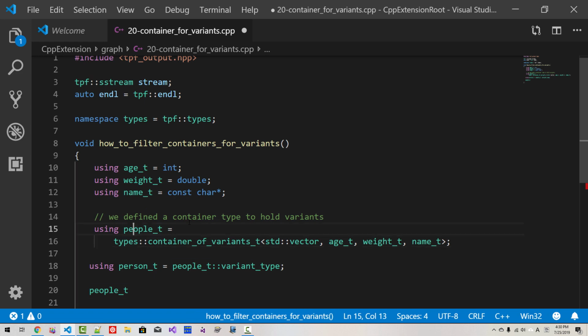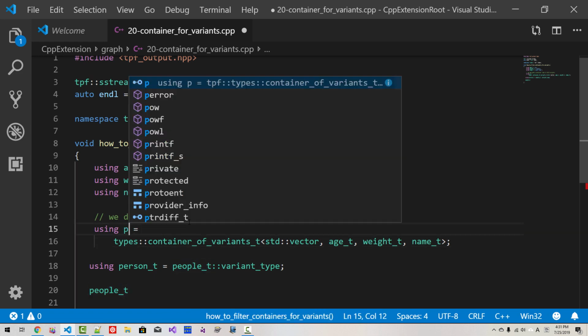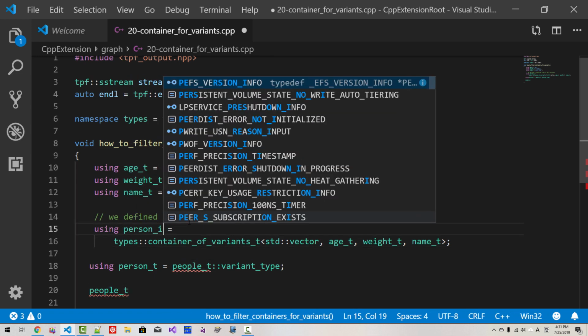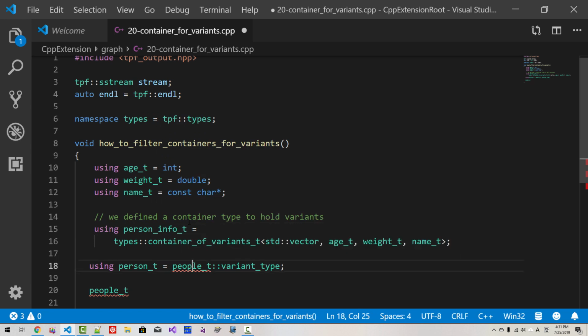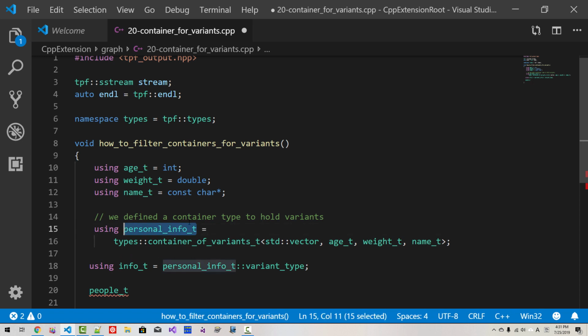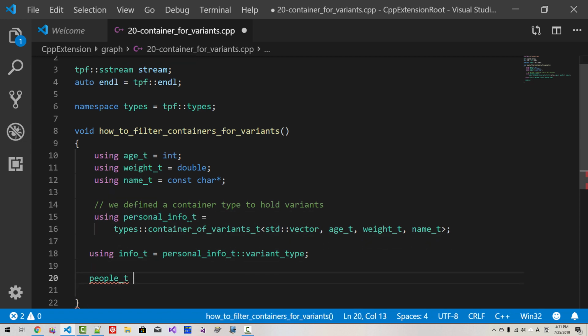Sorry, I have to say personal info_t. Then I will copy like this and modify person, I say info_t. Okay, so personal info_t, this is the container class.